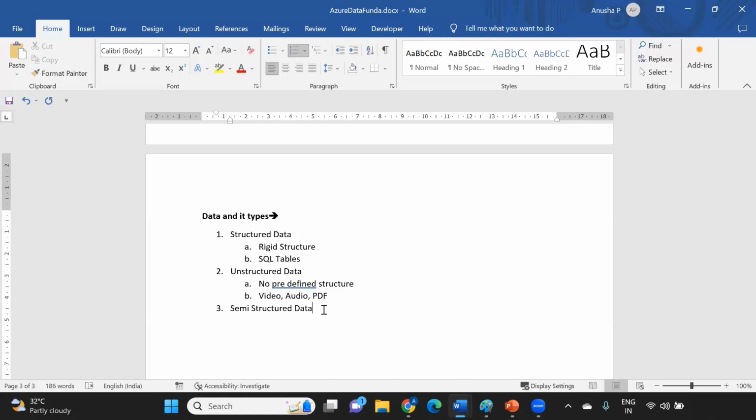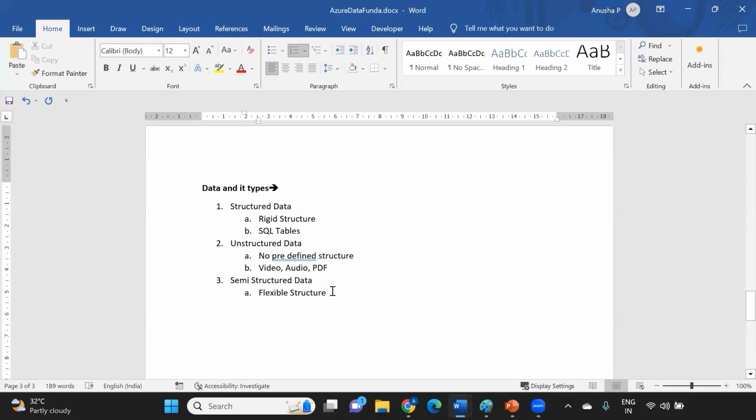So what is the difference over here? You are starting with a schema, but you don't have to stick to it. It is flexible, right? You do have a structure that is maintained in a semi-structured data format, but it is flexible. You have a flexible structure or schema that you define. However, you don't have to stick to that, right?